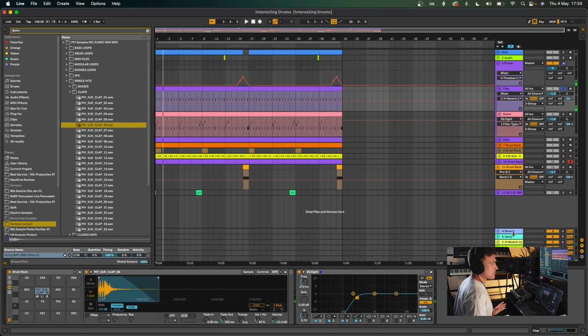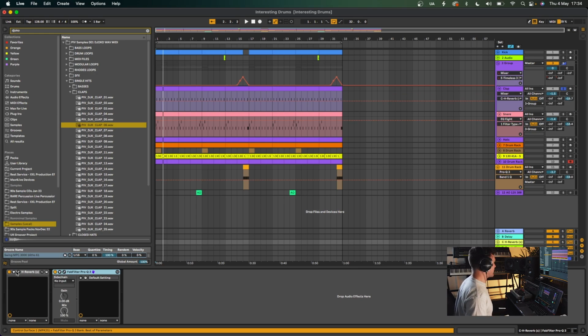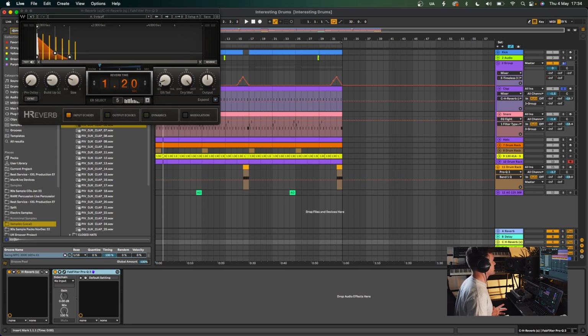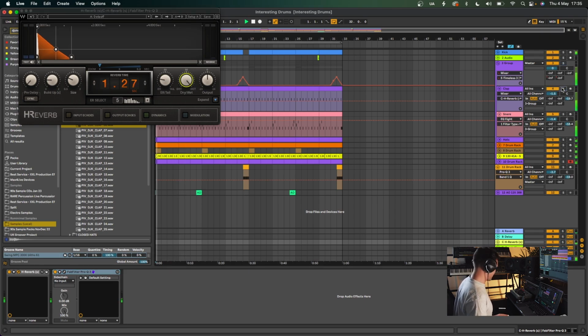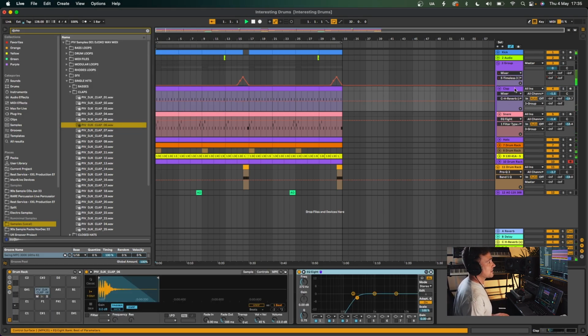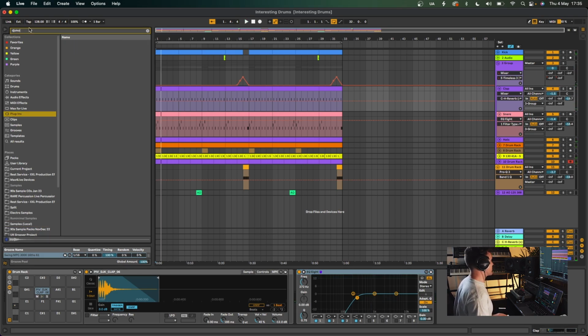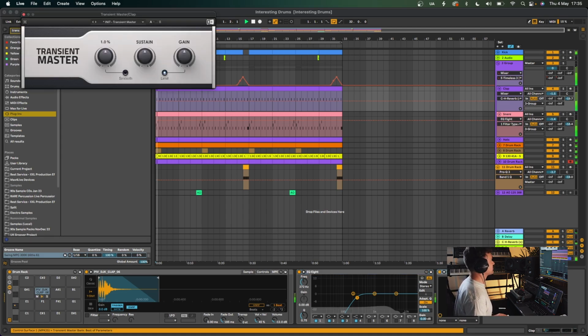So there's a bit of delay on this reverb, which I did like at first, but I'm not 100% sold on it. That clap's cutting through a lot better. I'm just going to also add a little bit of Transient Master onto the clap, so it cuts through.